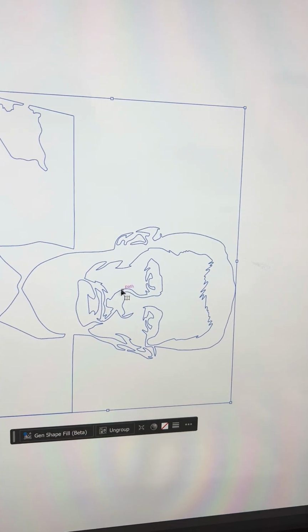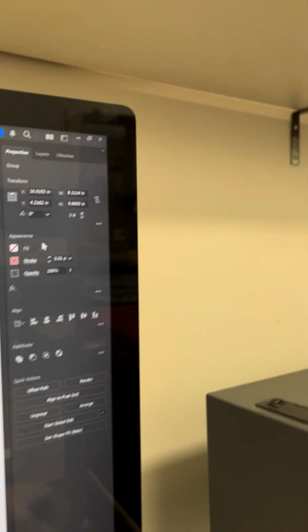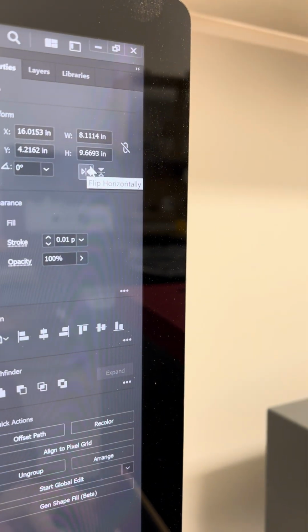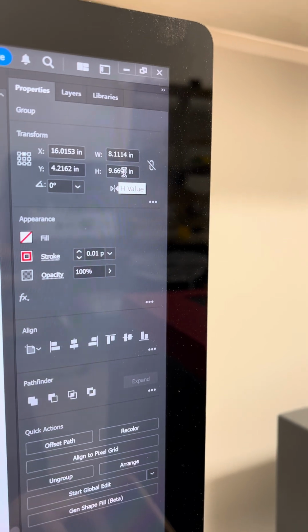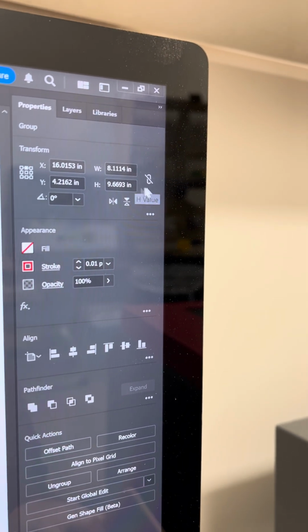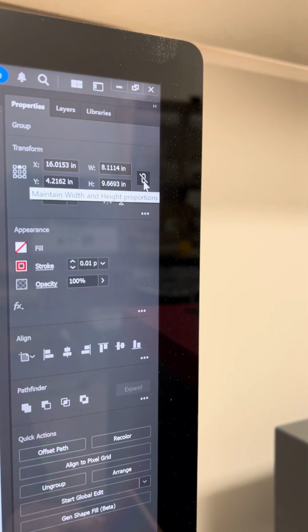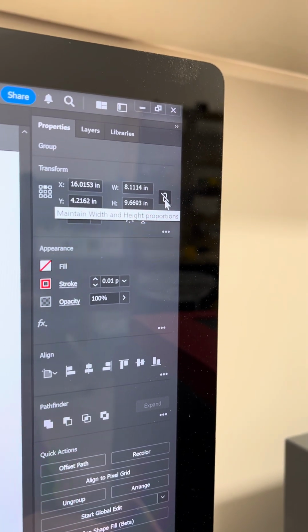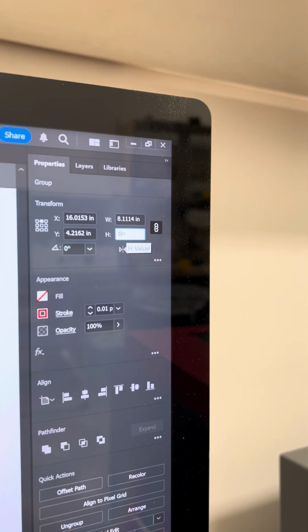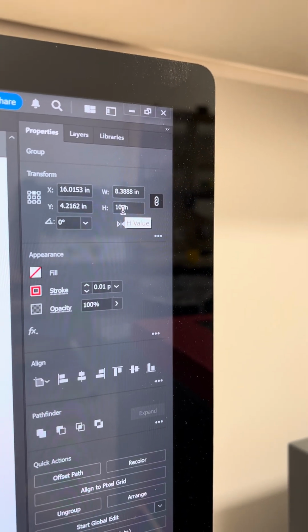So once you get into this position, you go to File. And by the way, if you need to modify the dimensions of this, see how I've selected the design, and here in the properties, we can tell that it's an 8 by 9.6 file. If you want to modify any of this to match your material, please click here on maintaining the ratio proportions, and then go ahead, change this to 10, and you'll see the width is also going to be modified automatically.